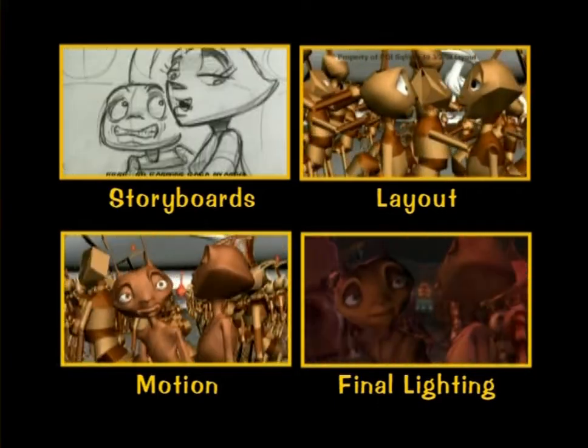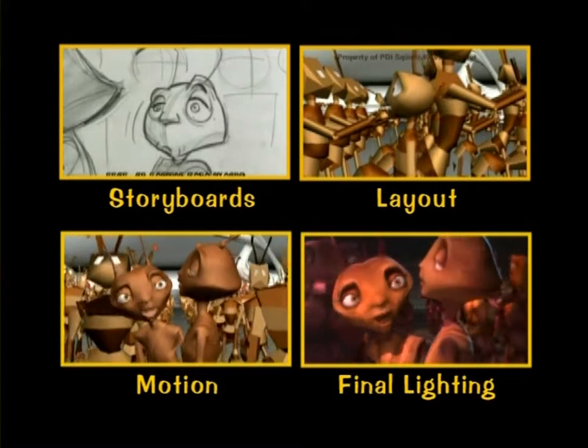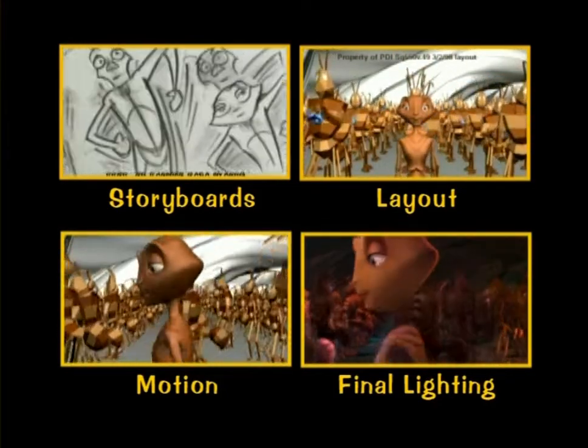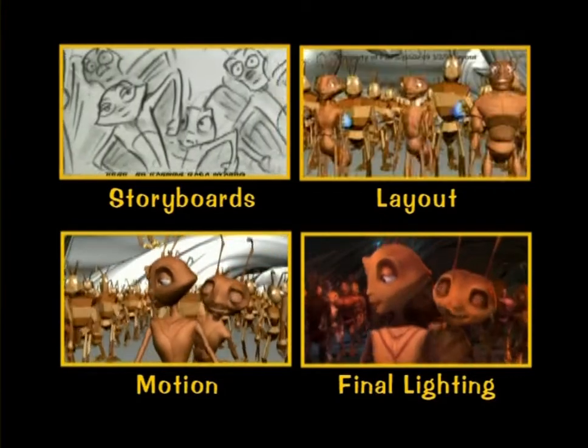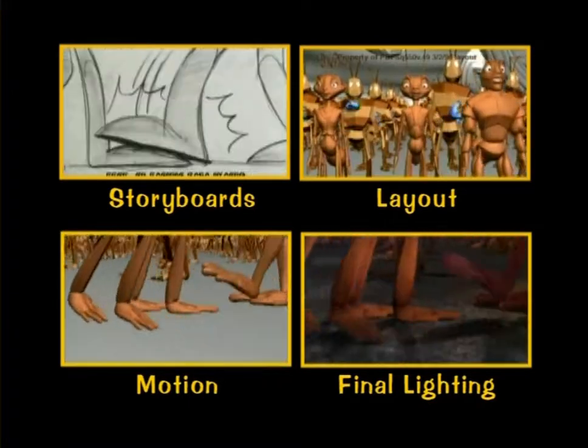The process is a lot of people and a lot of time. We may go through storyboarding a sequence many times, and it may be 6 months of storyboarding, going through several different story artists trying things out before it goes through layout. Layout has a couple weeks where 4 people or so work on it to perfect it. And then we go to motion.